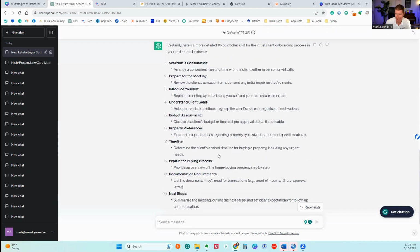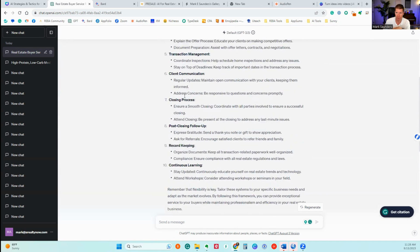How cool is that? So we just built out step 1. I can tell by some of y'all's faces, I think that's pretty cool. We can copy this and paste it directly into a Google Doc, and then we can put our own personal touch on it. And guess what? You can do this for every single one.